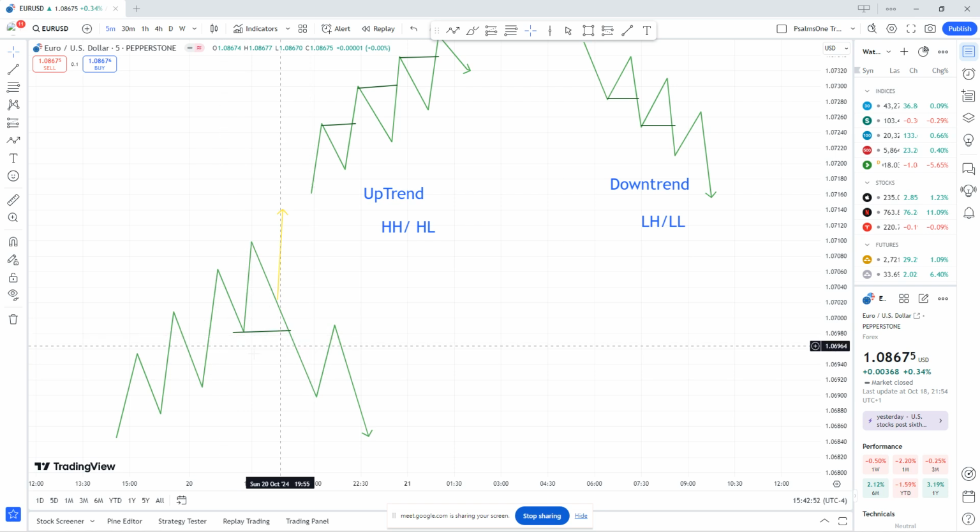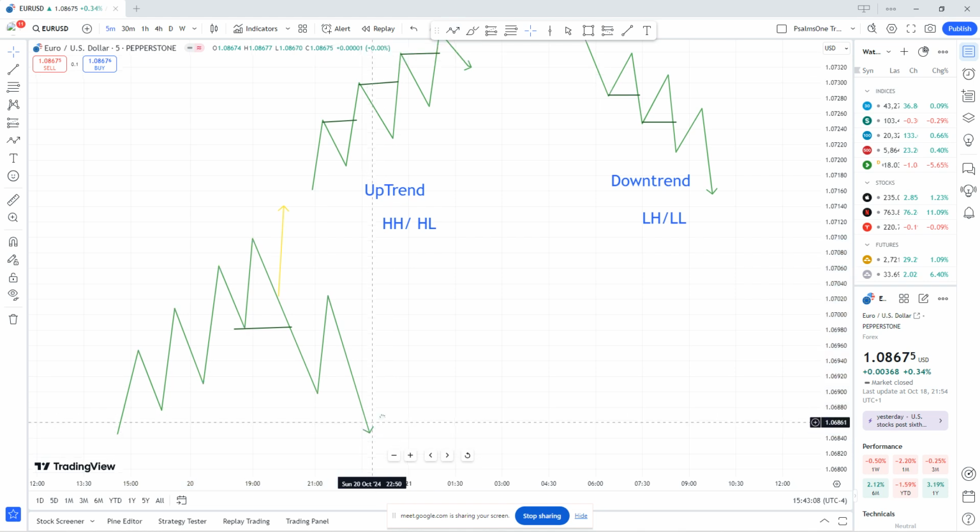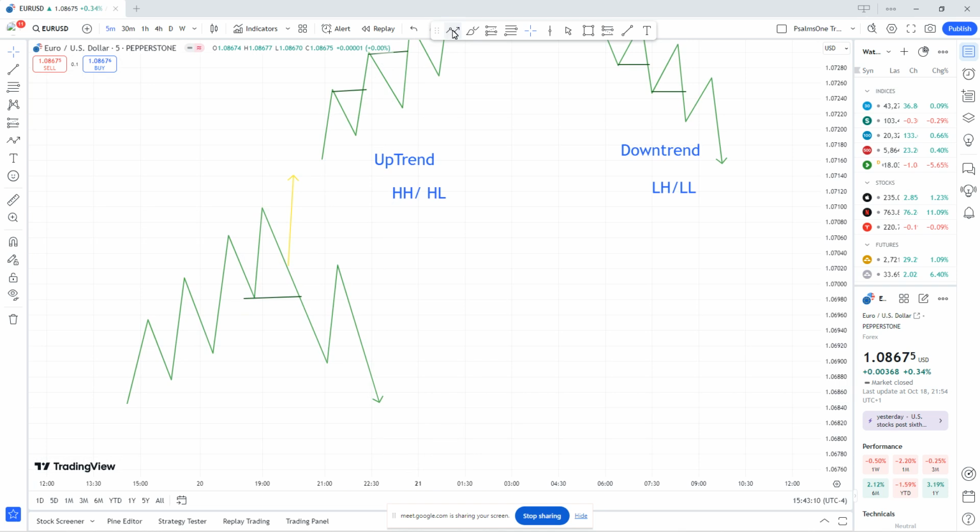So what you should do is, it was forming higher highs, higher lows here, and then all of a sudden it has broken and is now forming lower highs, lower lows like this. What should you do? Somebody should tell me. Should you be buying or should you be selling? Are you sure?